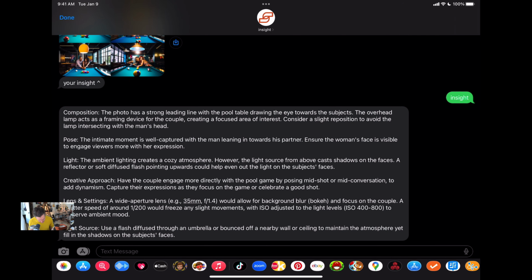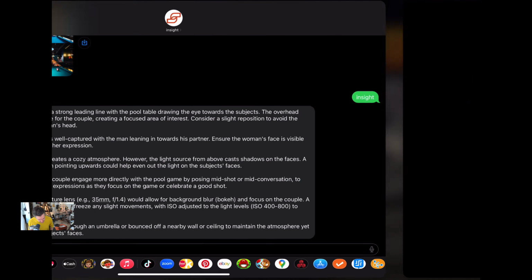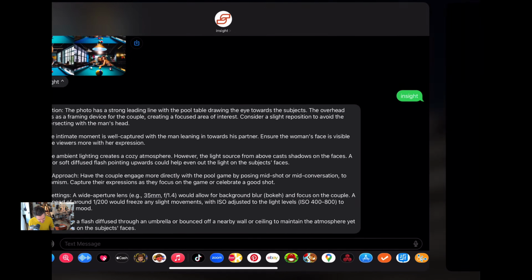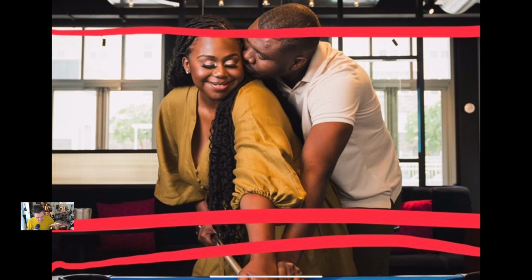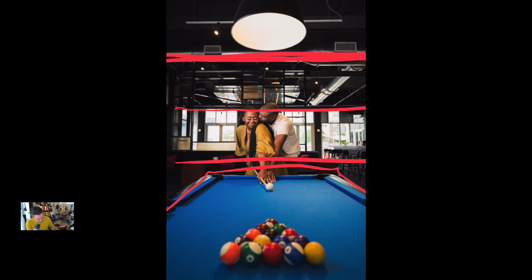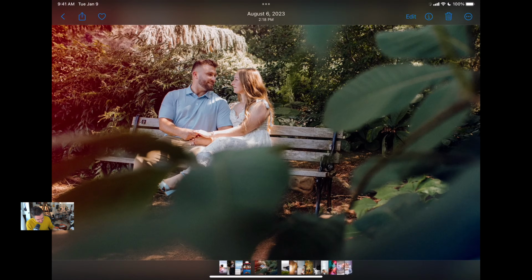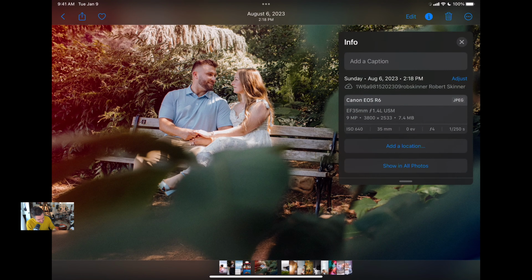The light source, use a diffused flash. Yeah, which clearly you already did. I think it's kind of picking up on what I mentioned, where you could emphasize the off-camera flash a little bit more by using a faster shutter speed to get rid of some of that yellow tungsten light bleeding into the frame, bleeding into their skin tone, rather.